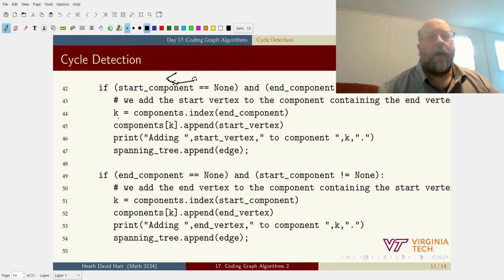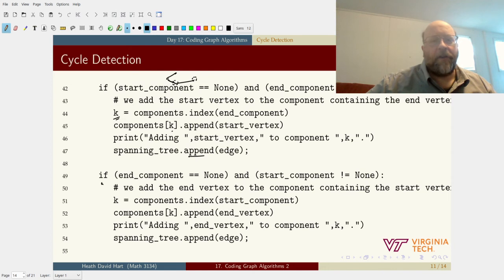So we'll go ahead and reuse K because we're done with the routine that we used K for. We're going to let that be the index of the end component. And then for that index, components at that index, we're going to append the start vertex of that list. So we're adding the start vertex to this component. And then since we are definitely going to use that edge as part of the spanning tree, we append the edge to the spanning tree.